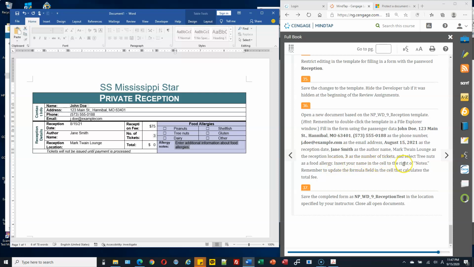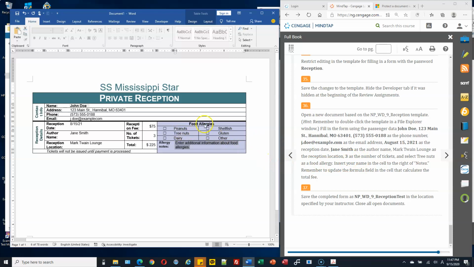This one should be updated. Something's wrong. This should be 75 times 3. So let me update the field. Right click on this total number and then update the field. So it changes the number.